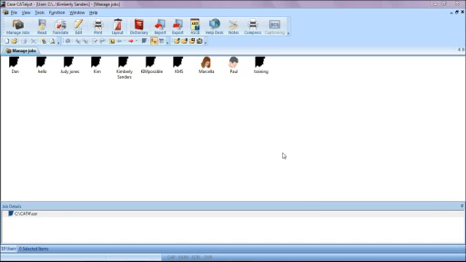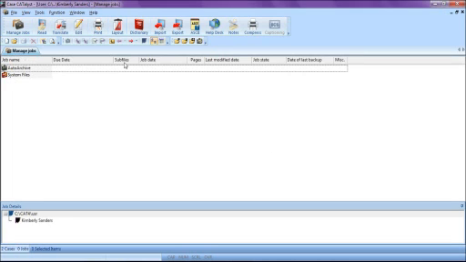Today, we are going to learn how to back up and restore our personal dictionary using the caseCATalyst program. So let's start by going into one of our jobs, also known as user. So now that I've opened up my user, I would like to back up my dictionary. The dictionary backup is very simple when using the caseCATalyst program.